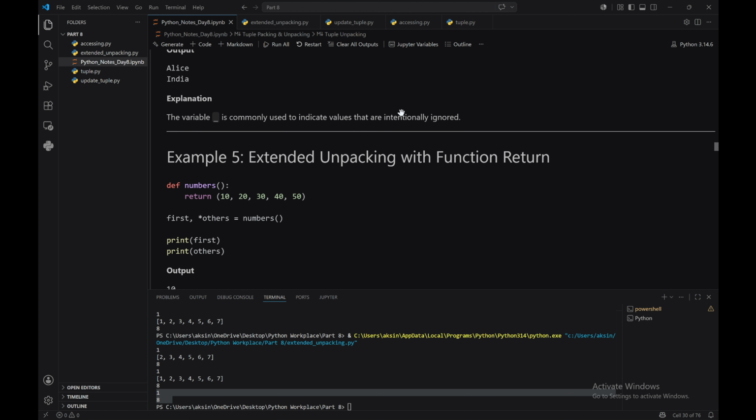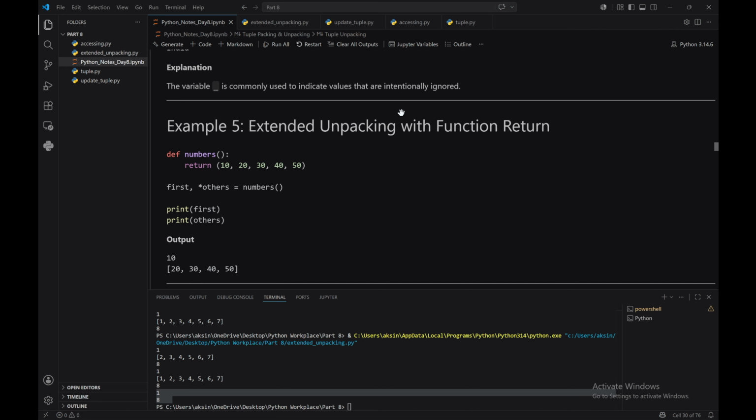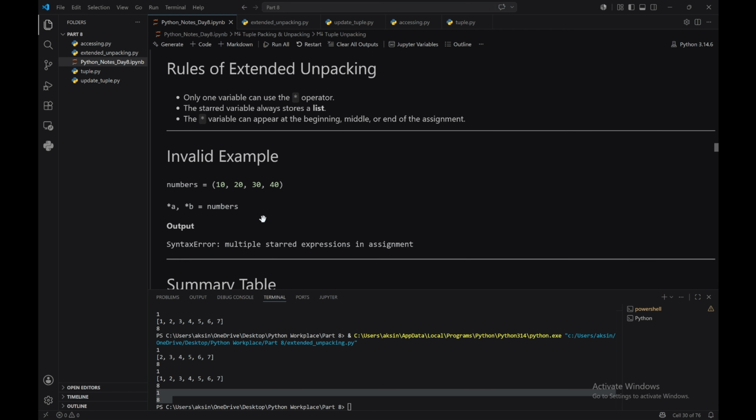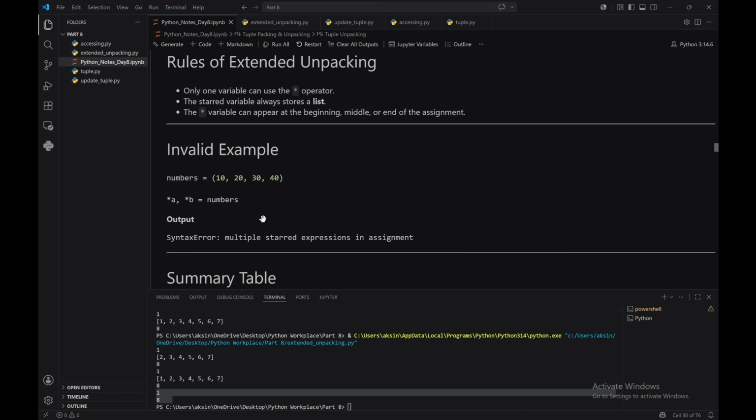Extended unpacking with a function, you can do it like this, as you can see here. So these are some rules for extended unpacking. Only one variable can use the asterisk operator. You cannot use multiple asterisk operators, such as here, where you can see it gives a syntax error.